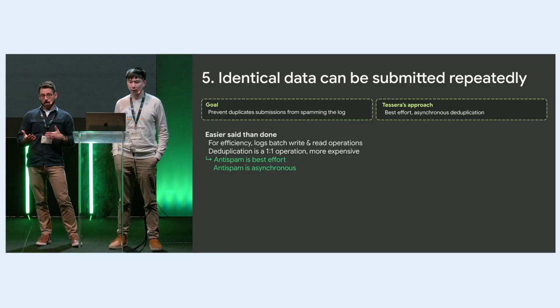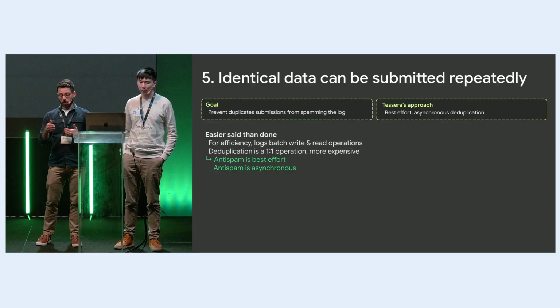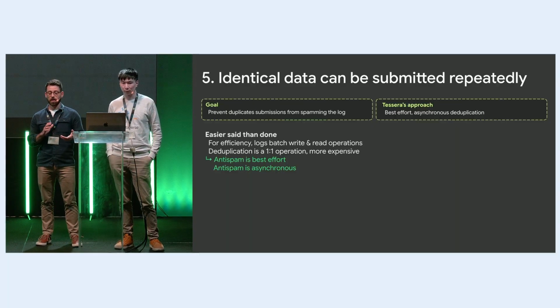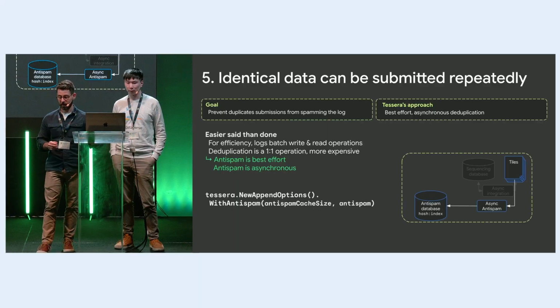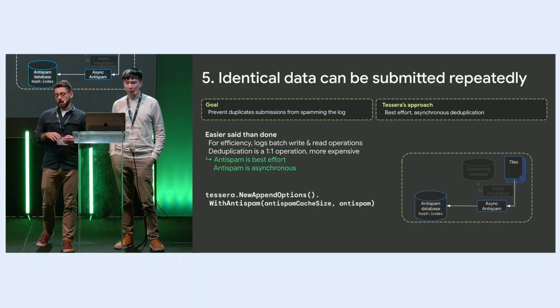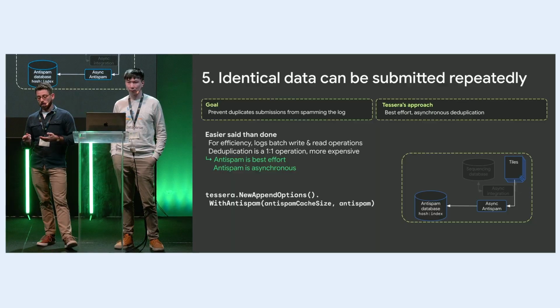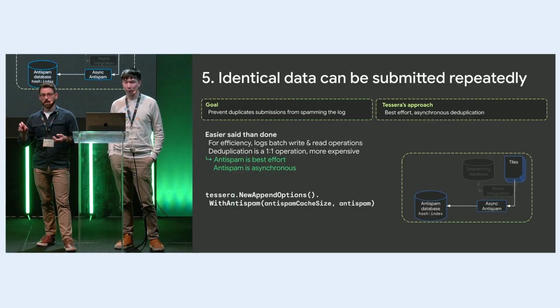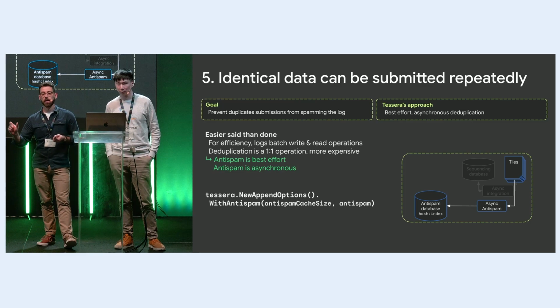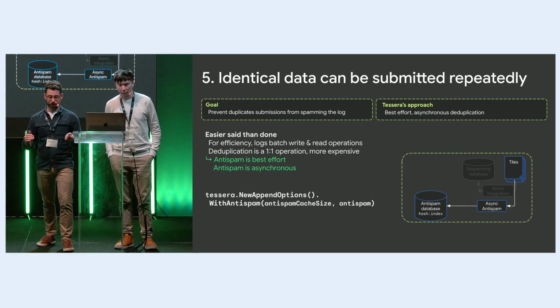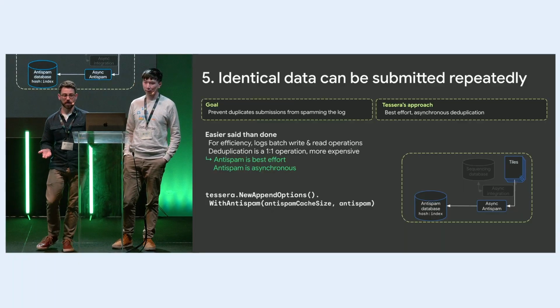And this is why we decided to make anti-spam, which is the name of this deduplication process, best effort and asynchronous. So what do we mean by that? It means that when Tessera server runs, there is an asynchronous process that's going to read the log and see what has been added to the log, and is going to populate this anti-spam database asynchronously. Same thing, you can configure it with the Tessera option.